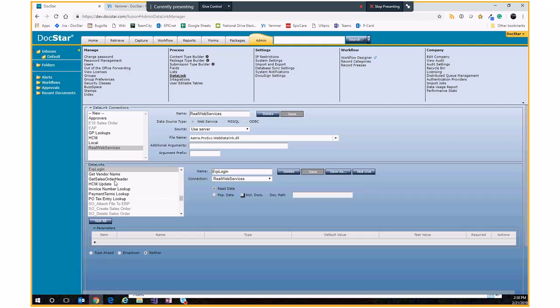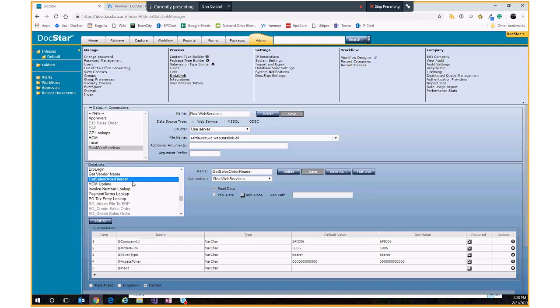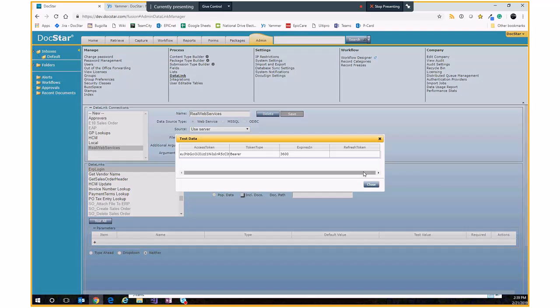The other one here I have documented is this get sales order update. This one had a few parameters in it that are replaced. This test live will not work because I need a valid token. I could copy it from the ERP login, and actually let's just see if that works.